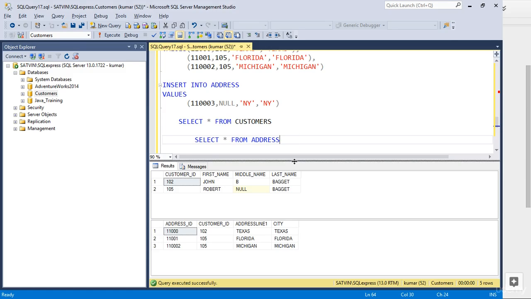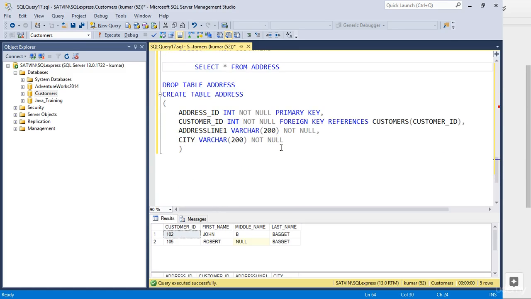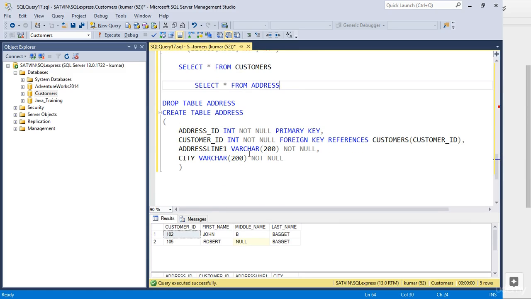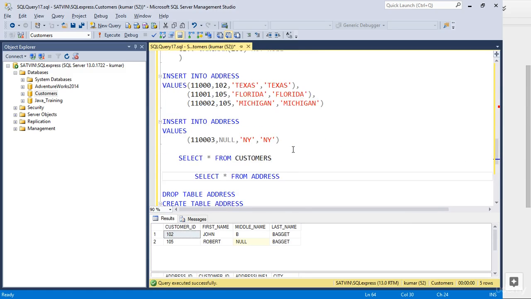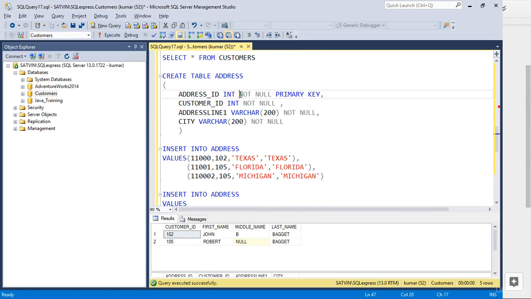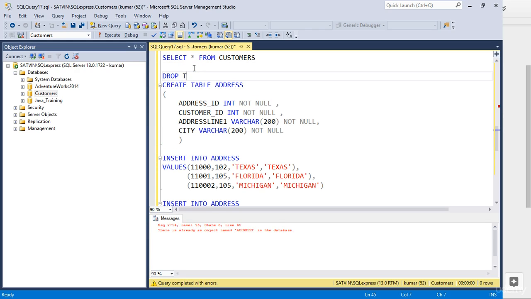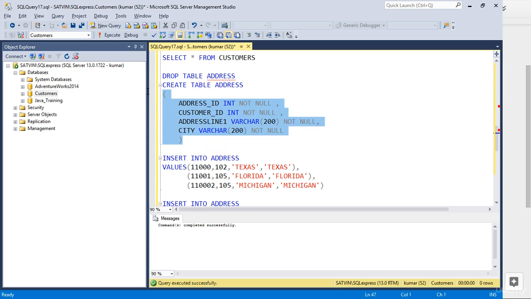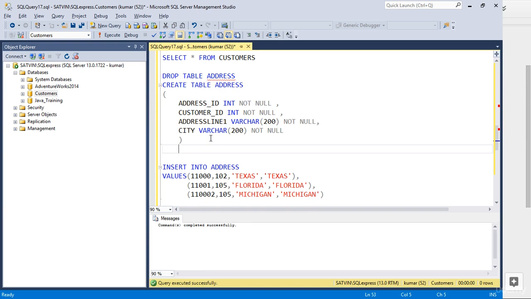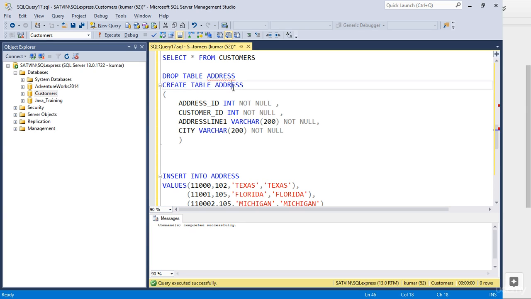So now we were trying to create a primary key constraint and foreign key constraint when we design the table. Let's say in the address table, I didn't create the primary key in the first place. I just designed the table as create table address, without any primary key constraint. So how do I do that after the table is created? For the primary key, I don't have to drop the table every time.